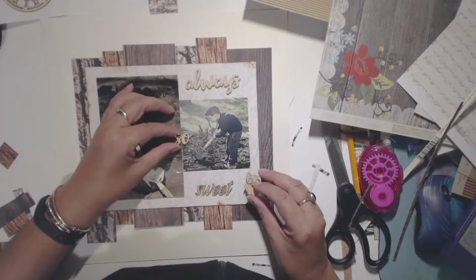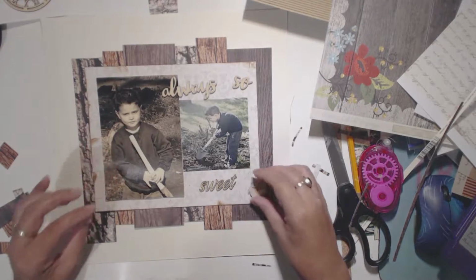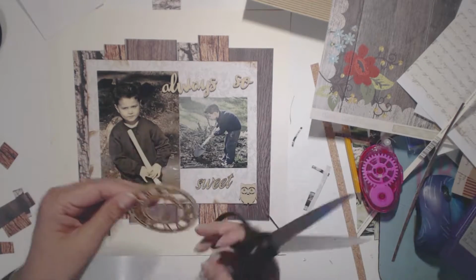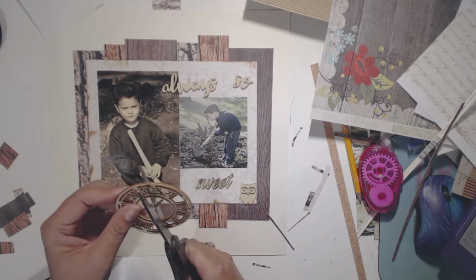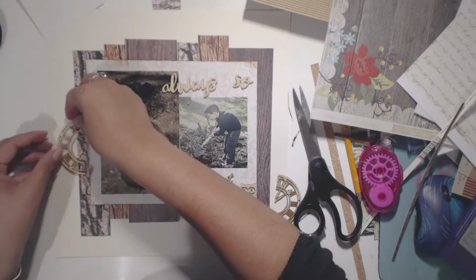because at that age he was just so sweet. He'd help me in the garden, and he used to pick flowers for me in the spring. And yeah, I miss that little boy. He doesn't do that anymore. He's going to be 13 on Friday, so yeah, it's a bit upsetting. But anyway, he has to grow up, I guess, as much as I don't like it.